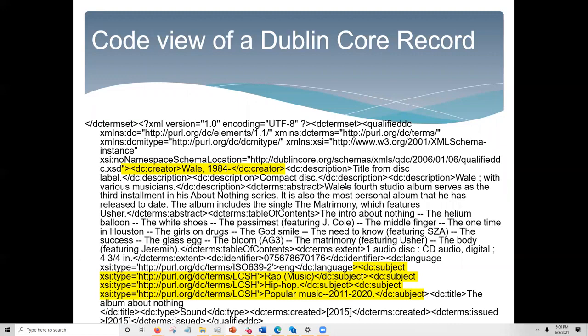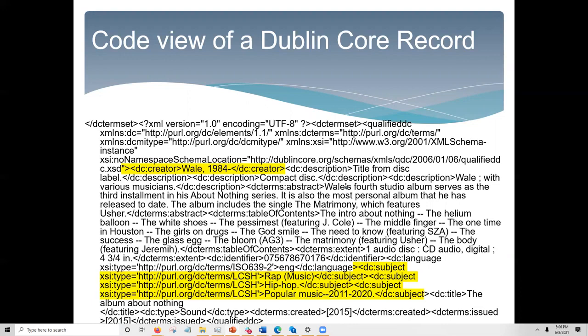Sort of looking at a Dublin Core record, text strings. So this might be something you would see coming out of a digital archive or institutional repository record. We're not going to go into all the code view things. I just wanted to point out that text string. There we have a text string for the creator, the creator being the term used for that individual or group that is responsible for that particular item.